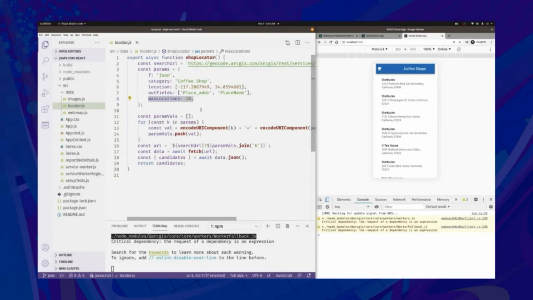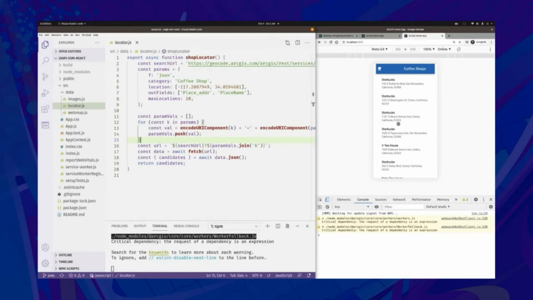It's not necessary. If I want to do some more advanced stuff with the location services, then yes, I might bring in the JavaScript API and use the locator tools that are part of the API to do this work, but I don't really need it here. I can even create the URL myself by using encodeURIComponent to turn all these values into a long string that I can pass to a fetch request. Then I'm going to get back the candidates from that request and display them in the page here.